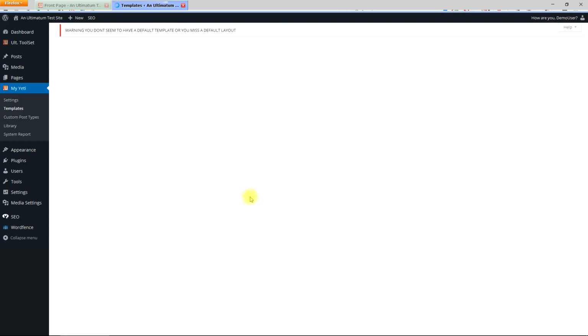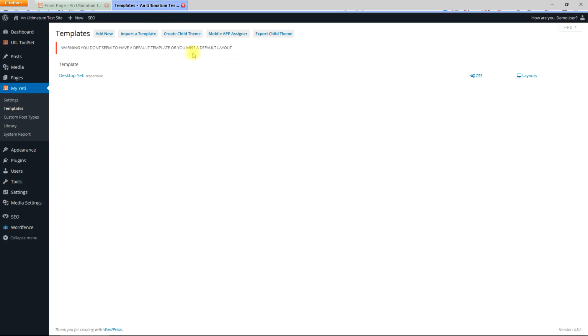and you will see that the warning is still there. If we hover over the name, you can see I get a sub menu here. It's not normally there. There it is. It tells you that it's responsive, and here, that's the one we want, set default. So let's just click that, and you can see immediately I've got a blue bar down the side here, and my warning still says I'm missing something. So if it's not the default template, it must be a default layout.